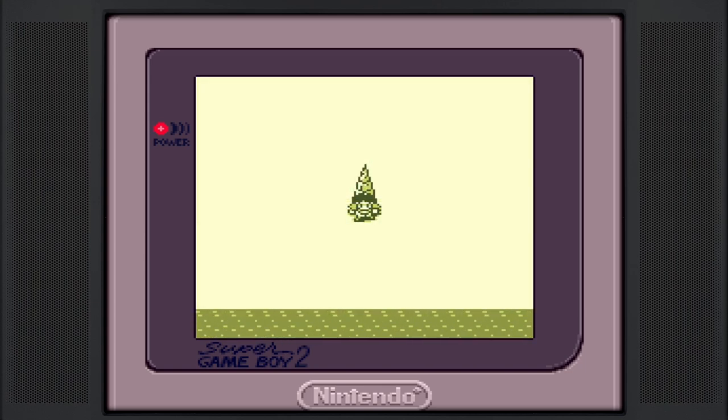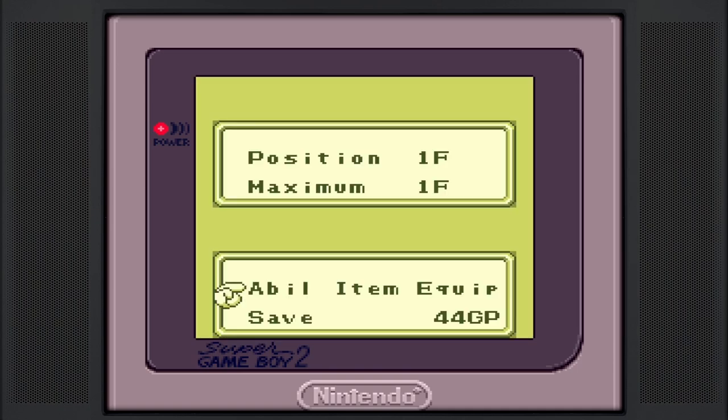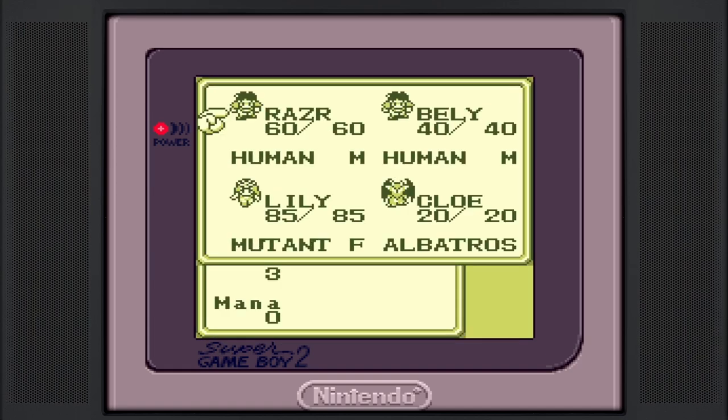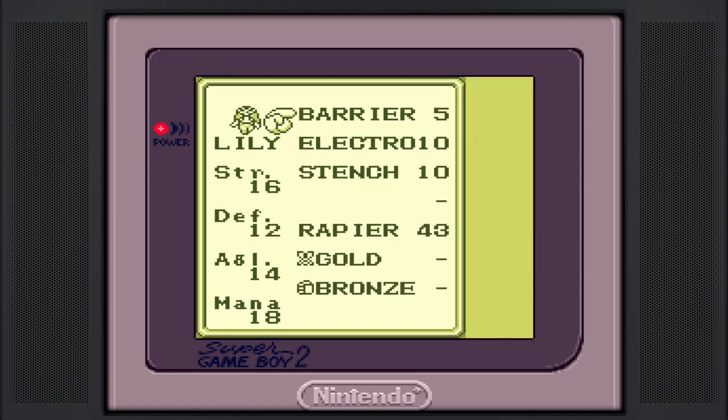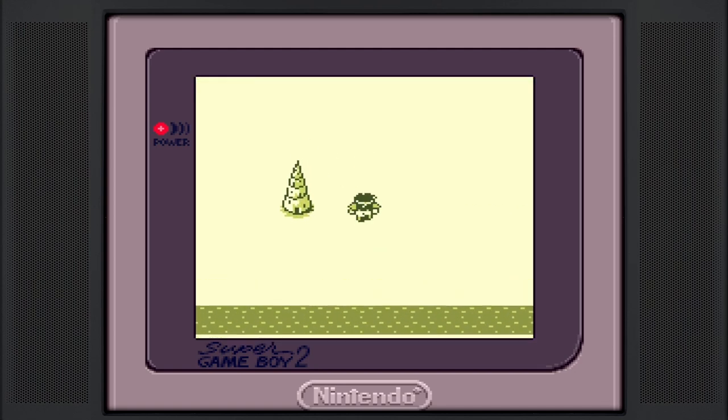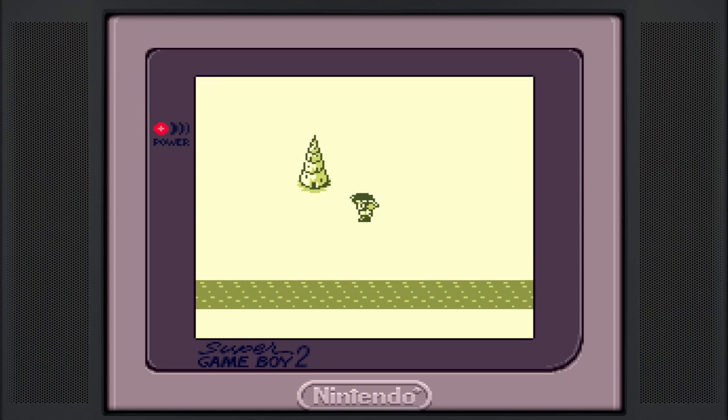Alright, it is the next day of recording. And you know what? I decided against my better judgment that I really want to get the gold gauntlets for Razor. Or not for Razor. Wait, did we buy gold gauntlets for... Lily needs them. Okay. Couldn't remember. But we have 44 gold, so we're really not that far away.